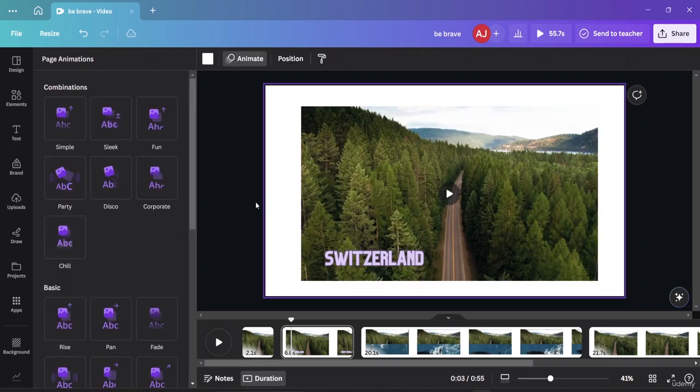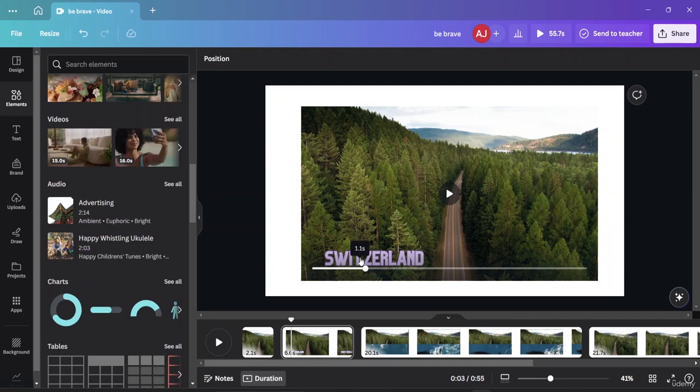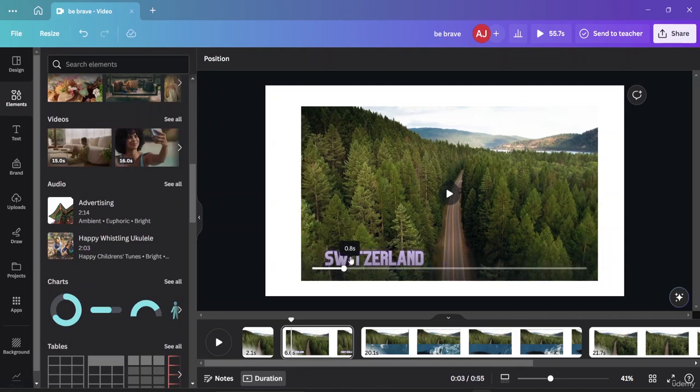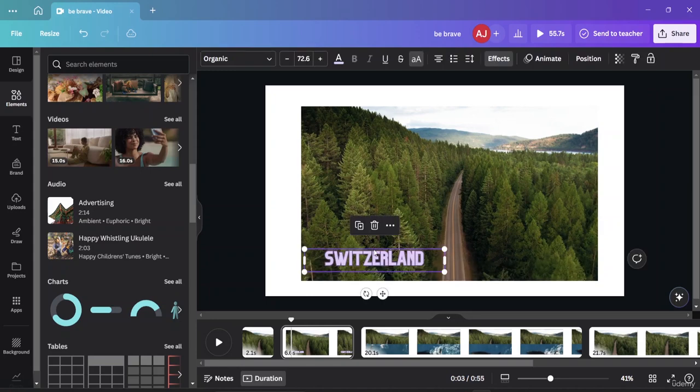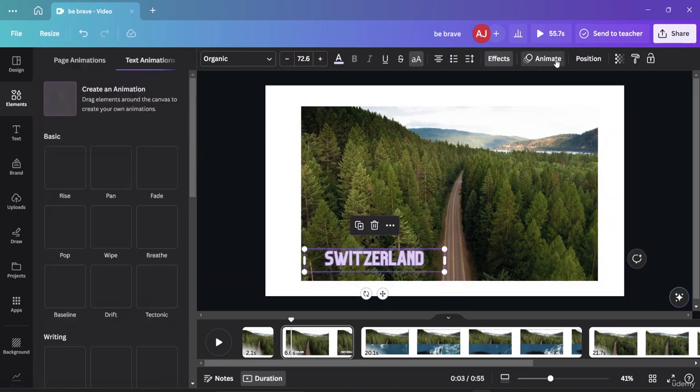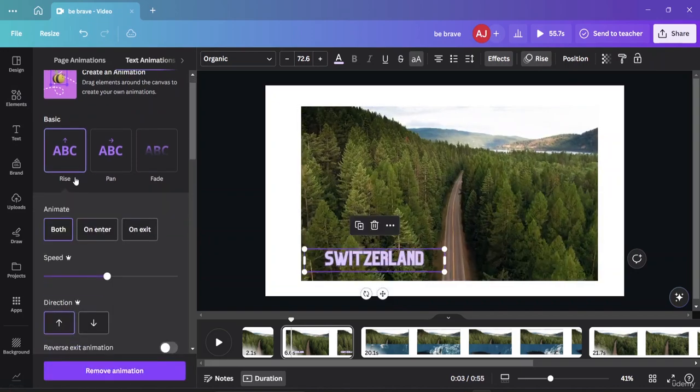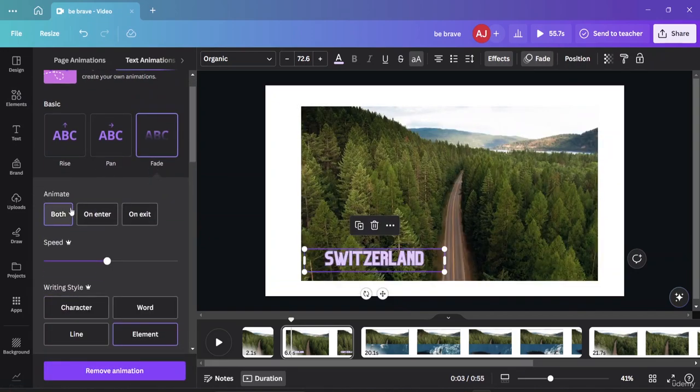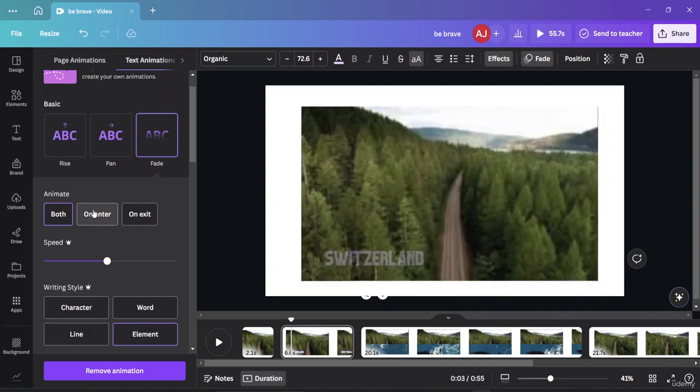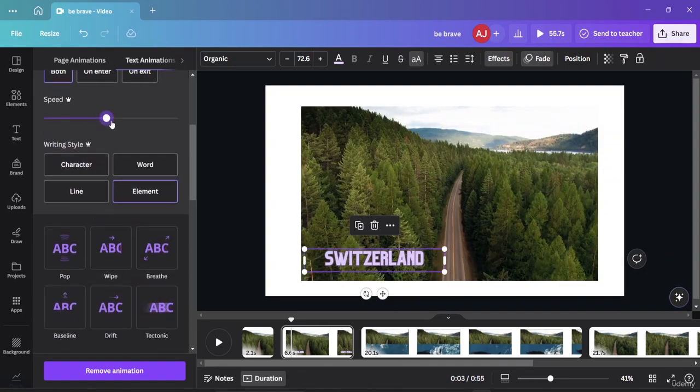So from here, I will just deselect this layer and I will try to select only this layer, only this one. I will choose this layer, and now only this layer I can also animate. Okay, suppose if I want to put rise, or if I want to put some kind of thing like this, or where I want to put it, like on the center, and also I can adjust the speed of how fast it will come or how slow it will appear.